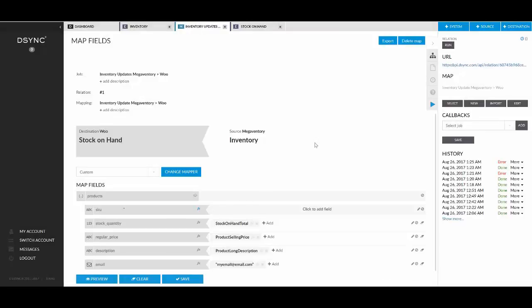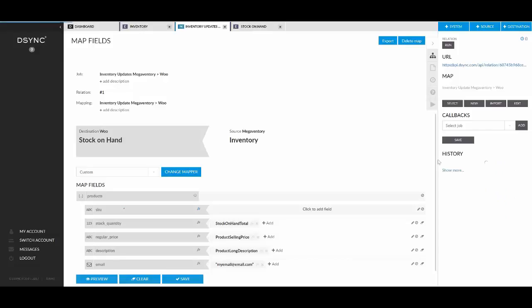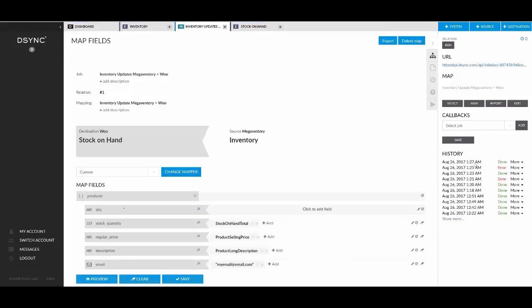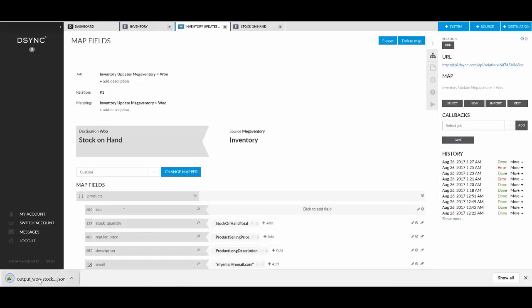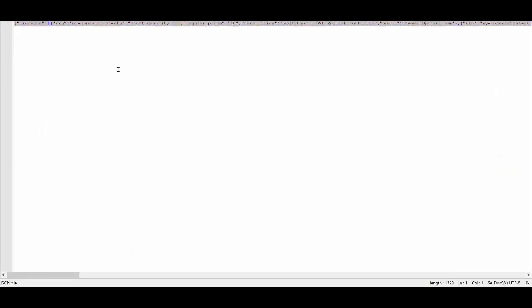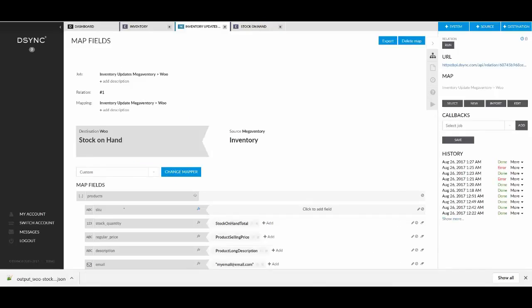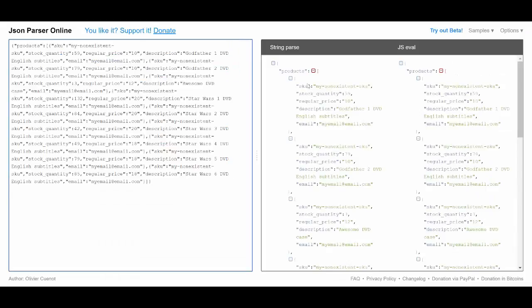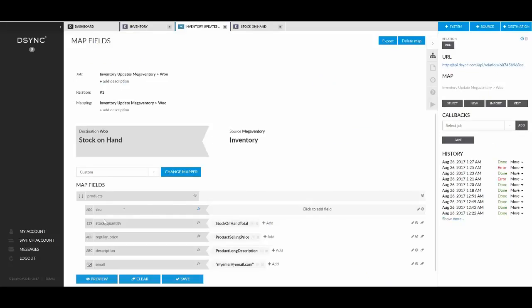So I'll run this. And it went through. And if we have a look at the data which were actually sent to WooCommerce, you can see that Desync went ahead and put my non-existent SKU in that SKU field and sent it to WooCommerce.